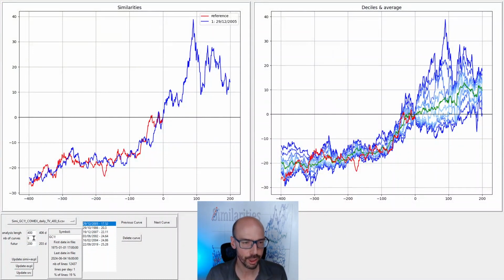All right. I've asked for the 6 best fitted curves, and I do an analysis with a window of the last 400 days. Here in red, we have our reference, which is the last 400 days on gold. Okay, let's do curve by curve. So first, the reference here in red, the last period, is quite inexpressive. It's not very specific, so it's a bit bad for the confidence index. We will have less reliable results, but it's still okay.